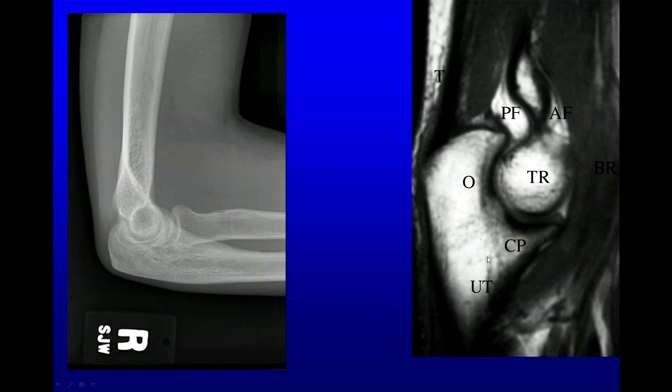On the right side, you can see an MR of the same elbow, but it's not flexed. We notice the ulnotrochlear articulation, and in the ulna, the coronoid process lies anteriorly and the olecranon is posterior. We have fat pads that sit in the coronoid and olecranon fossa, which we can see on the radiographs. They usually hug the bones, so we don't see the posterior fat pad, but we see a little bit of the anterior fat pad. We also have the ulnar tuberosity on the ulna, where the brachialis muscle attaches.